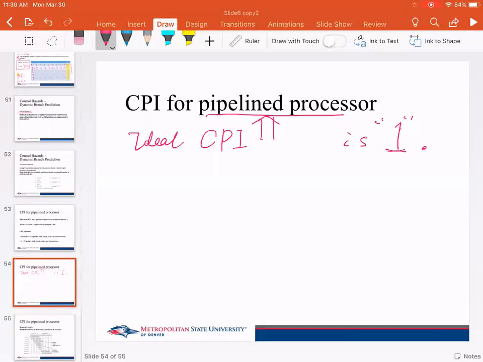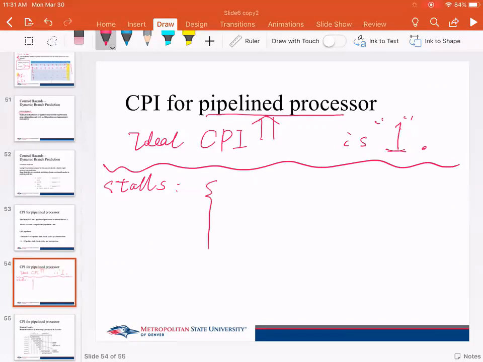So we wish we can use 1 clock cycle to implement each instruction on average, right? When you're stacking many instructions in your pipeline, then on average you want to spend only 1 clock cycle for each instruction, so there's no pipeline stall. However, there are a lot of pipeline stalls in reality. The stalls are generally caused by 2 reasons.